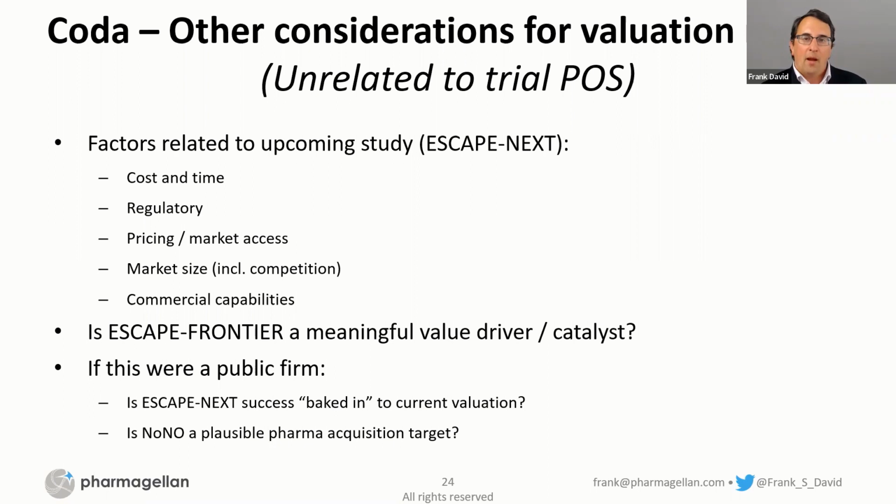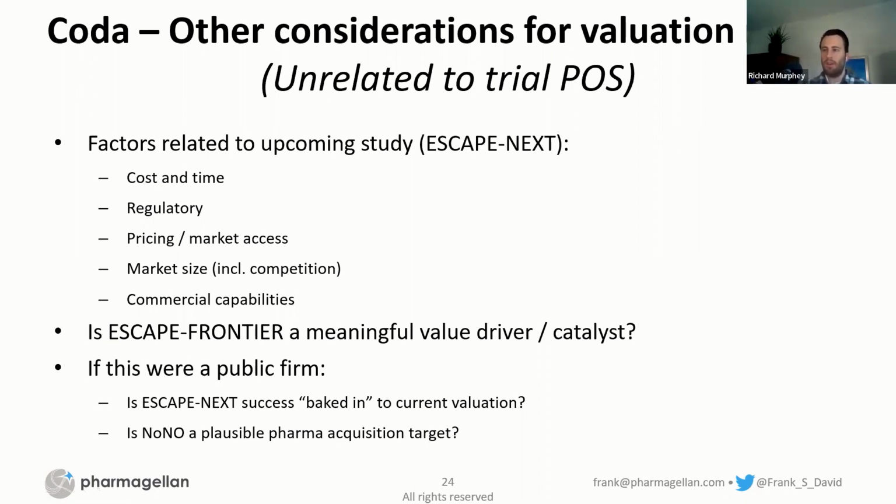So if you're thinking about it from a business development point of view, certainly, and if they were a public firm and you were investing in this because you thought they were going to be acquired, it would be interesting to work through what the acquisition case would be at each of those stages. And then, bringing it back to the question of what's the probability of success and what do we do with this information?